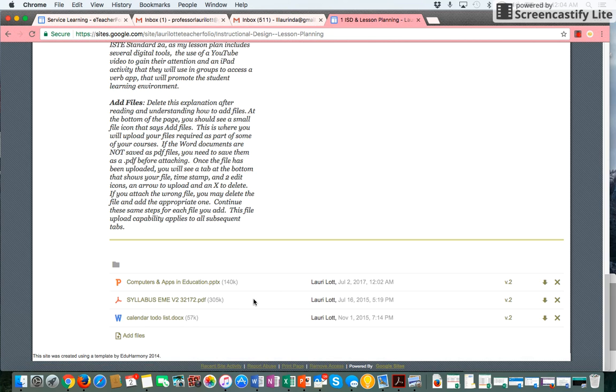You should not see any W icon. So this is a W for Word doc. I want to just show you what this looks like. You should not see any, and you should not attach any Word documents to here. You should only be attaching a PowerPoint or a PDF, and that's what these two look like. So please note you cannot add a Google Docs or a Google Slideshow or a Prezi here. These are cloud-based applications and not software, and they're live links and have a URL address. This is software.